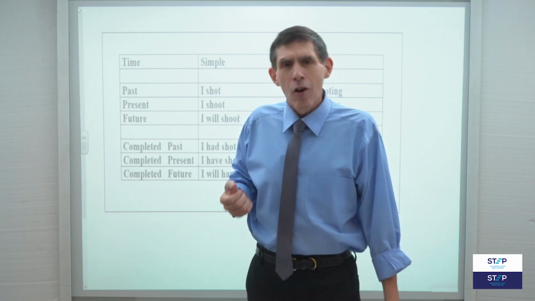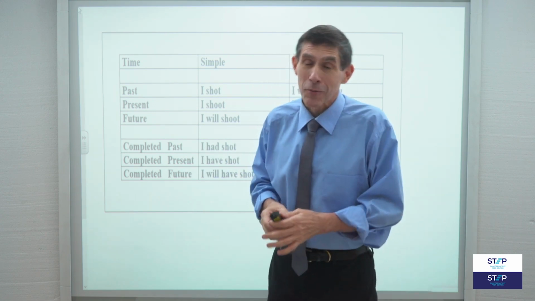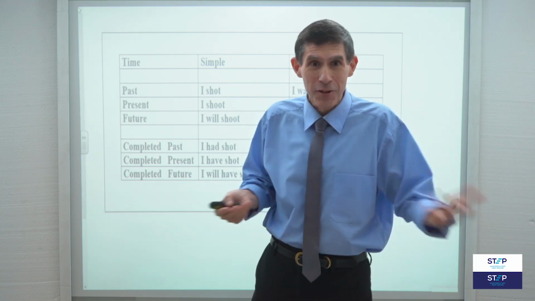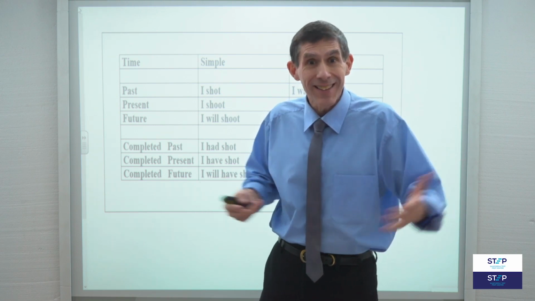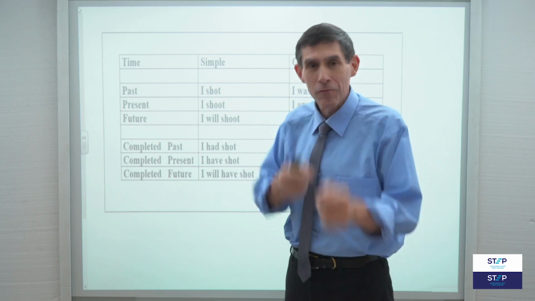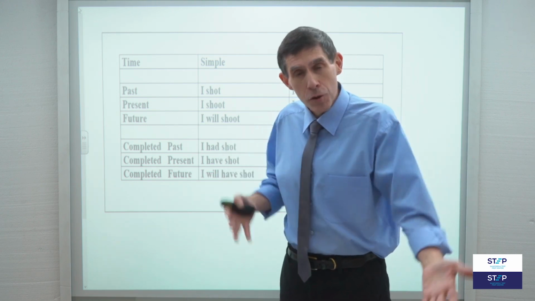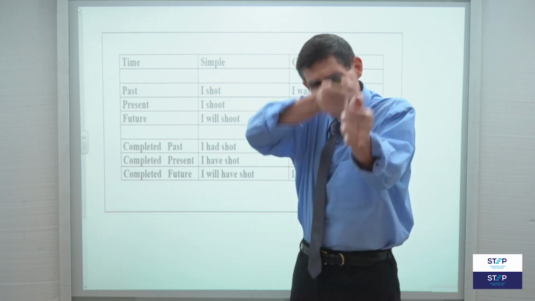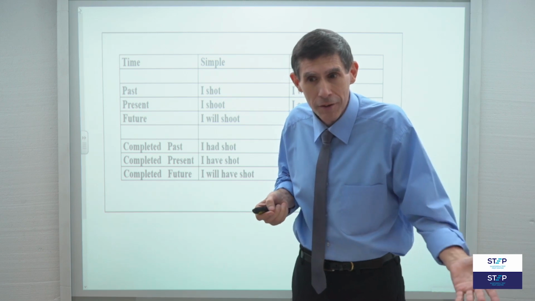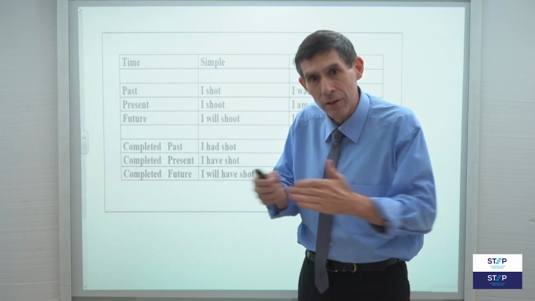Was shooting, that would be like a guy at a gun club. By the way, we have lots of guns in America. We do. We have gun ranges, we have shooting ranges. If you go to the States, it's kind of fun. You can go to a shooting range and try a rifle, rifle shooting, marksmanship. So anyways, I was shooting, that would be like yesterday, yeah, I was shooting, I was practicing, yeah, okay? It's not a simple event, one event time, it's a continuous, that's the difference, see?